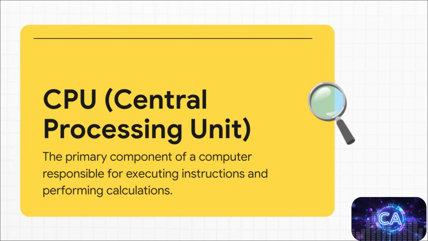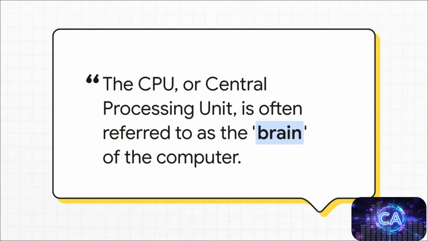Its power directly impacts how fast and snappy your machine feels, because it is responsible for doing all of the heavy lifting. And yes, it's almost always called the brain of the computer, and for good reason. Every single calculation, every instruction, from opening a simple file to streaming a 4K movie, it all gets processed right here. And just like a real brain, a more powerful CPU means a faster, smarter, more capable machine.